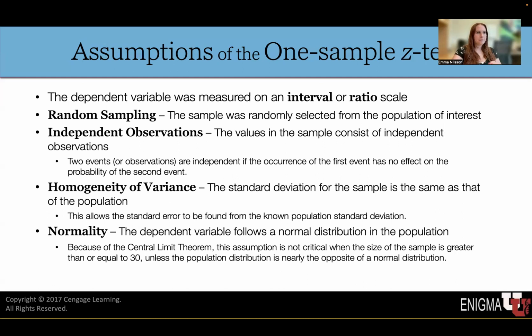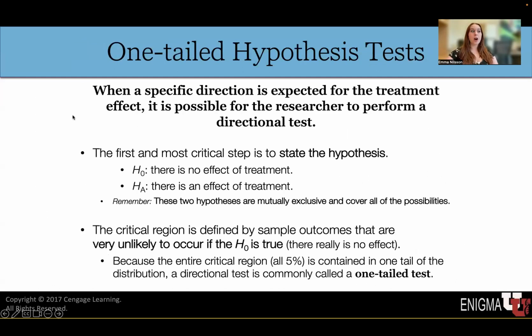Okay. Now, up until now, we've been talking about hypothesis tests where you have an alternative hypothesis that just expects change from the population mean. It doesn't assume a direction for that change. That's why we had the two tails in our distribution, the two critical zones, because we said the change could be positive or it could be negative. We don't know. We just know there's going to be a change.